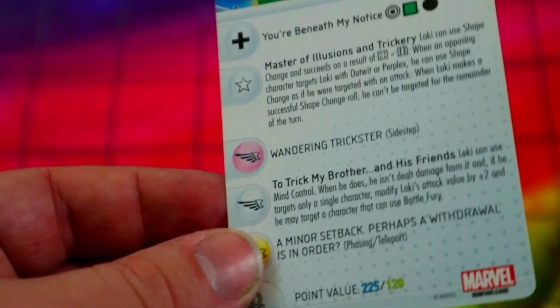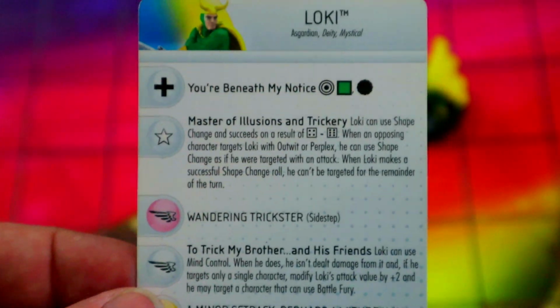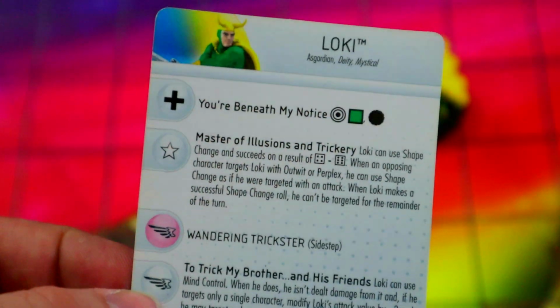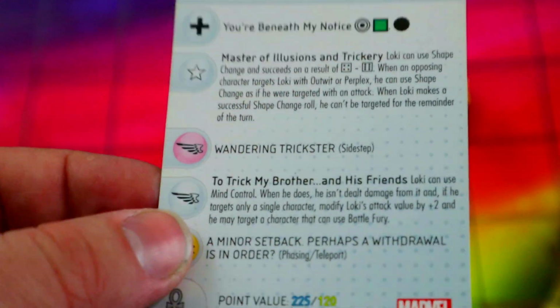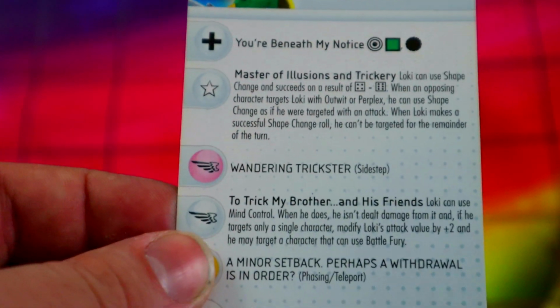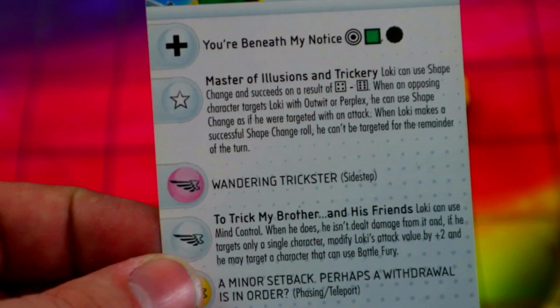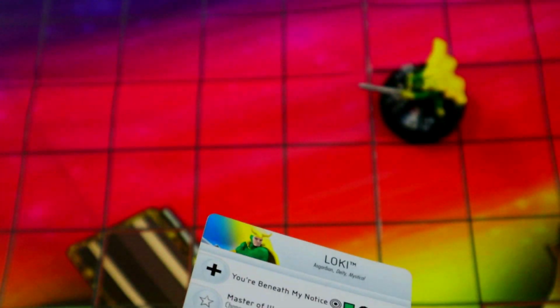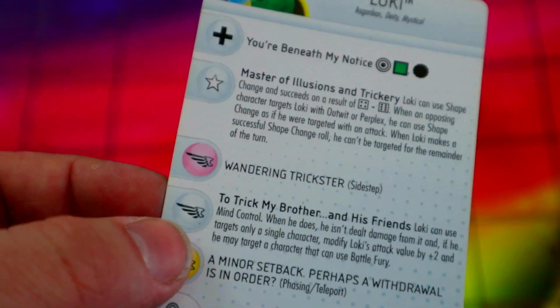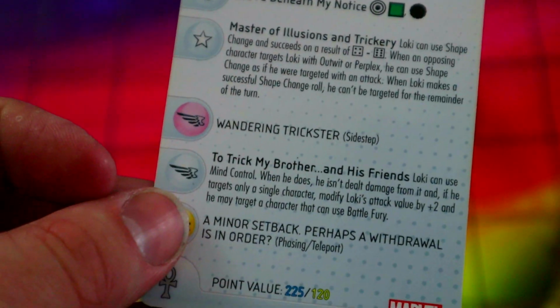Battle Fury is basically one of the only defenses you have against mind control, aside from, I don't know, stealth, not being able to be seen at all. So being able to get through Battle Fury and target them with mind control, and if you single target, I think he's got 2 targets, you get a +2 to your attack. That's pretty insane. So very strong mind control there.